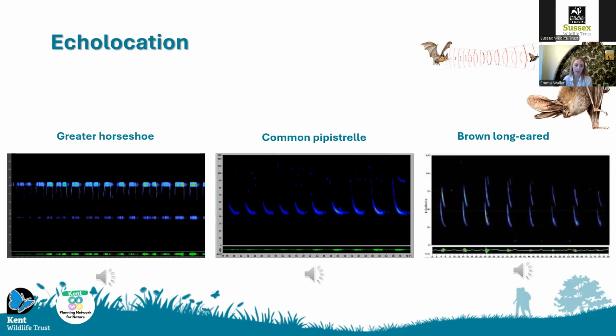And despite the popular saying, blind as a bat, bats are not actually blind and they can see just as well as humans. But because they are nocturnal, they have evolved to use this echolocation to help navigate and hunt in the dark. Each bat species has a different echolocation, which means we can identify species based on what the call sounds and looks like. On this slide, I've given 3 different examples of British bat calls, showing how varied they can be.